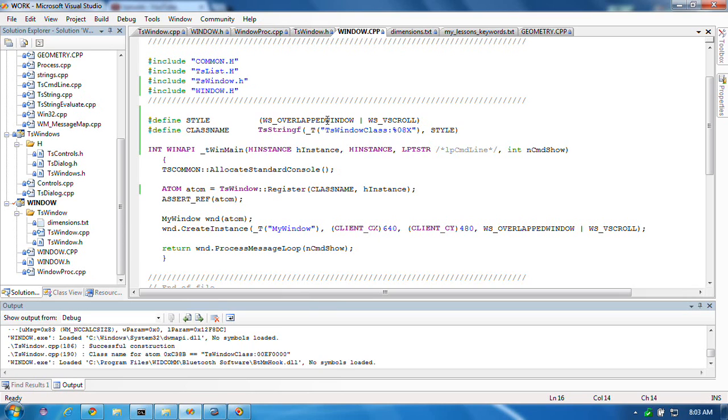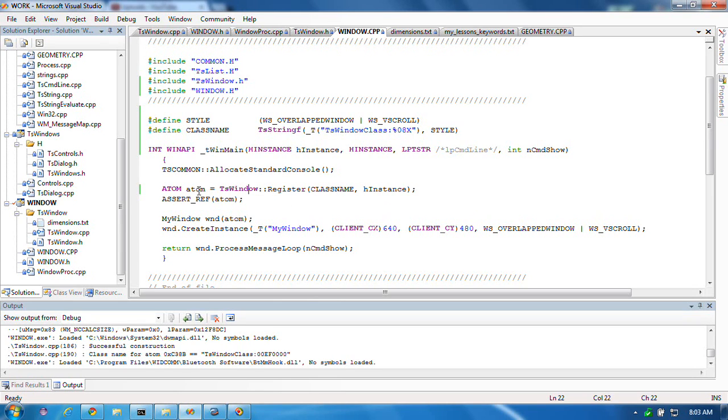No, style is instance data. So I would get a different class for different instances doing it that way, but it doesn't matter. I could always use the same class name. Who cares what the class name is? Lots of room.